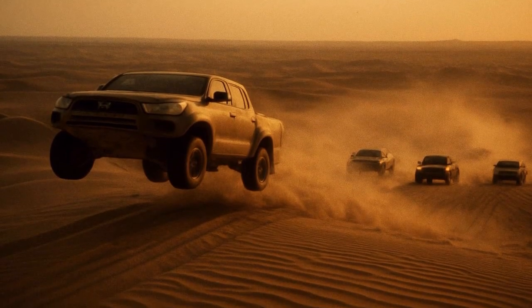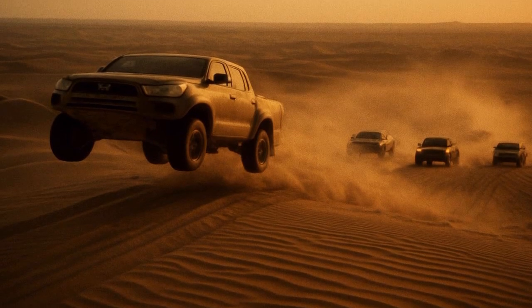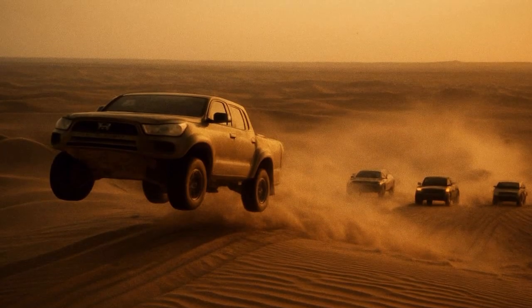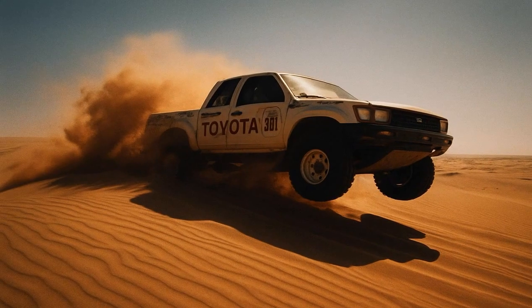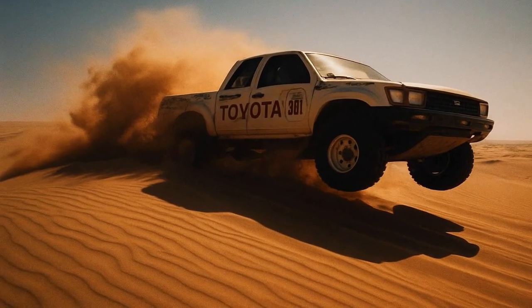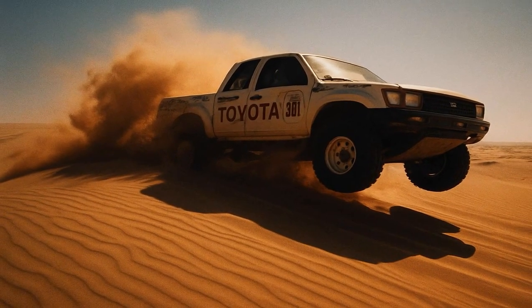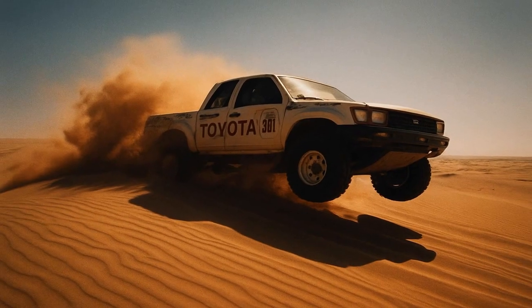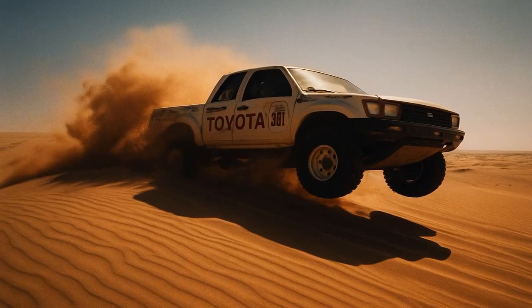The 222D represented innovation that history killed. If Henri Toivonen had gone on to become a multiple world champion instead of the Corsica tragedy in 1986, perhaps there wouldn't have been a break between the Desert Queens and the GT4. Perhaps Toyota Team Europe would have shown up for the 1988 Monte Carlo Rally with the 222D mid-engine monster. Perhaps Cancunin and Waldegard would have spent 18 more months developing the car.